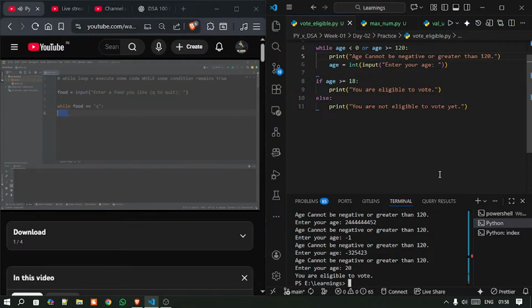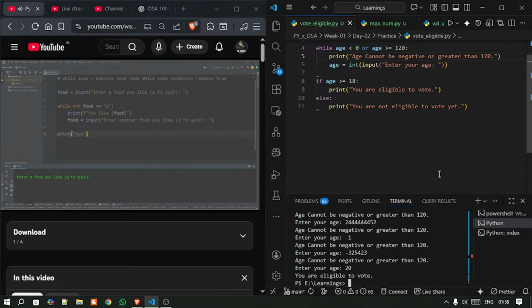continue this while loop. However, I'm going to make one change. We want to exit the while loop when they press Q. So you could say while not food equals Q. So within this while loop, let's print the food that they stated that they like. I'll use an f string. You like your variable food. Then we will prompt the user to enter in another food that they like. Enter another food you like, Q to quit. Then once we escape the while loop, we will print just bye.